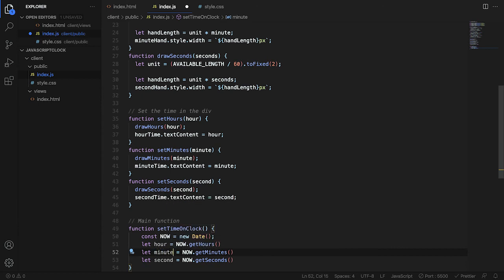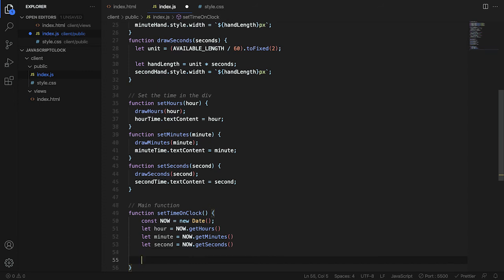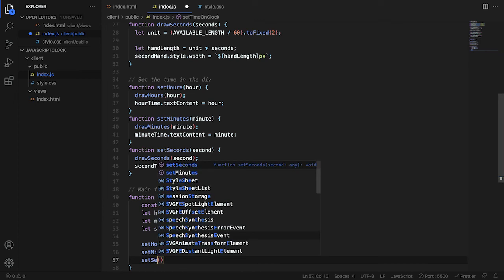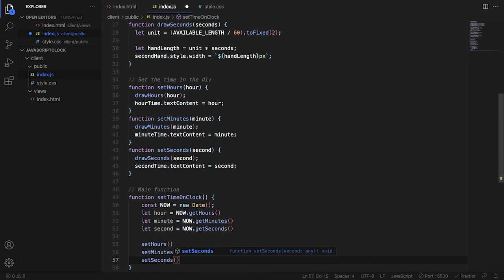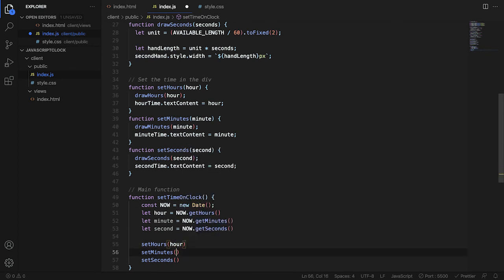Okay, now that I have it, I can just call the three functions: set hours, set minutes, and set seconds, and they're gonna take care of everything basically. So set hours. Let's see what it does. Set minutes and set seconds. Yes, I call it like this, and I just put in the hour, the minute, and the second.